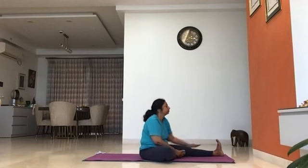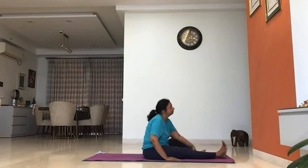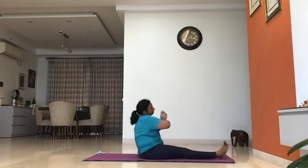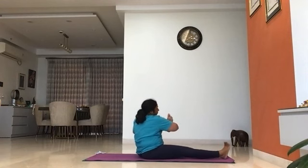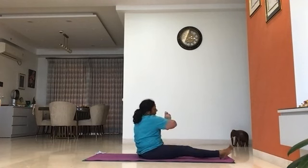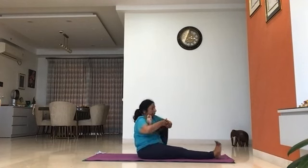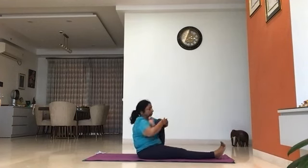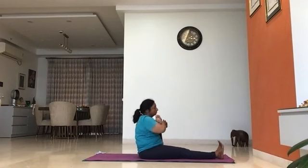Let's change the side. Stretch the right leg forward, bend the left knee, hold the left leg up in your arms and rock the leg. Now move the leg more up and still the body.